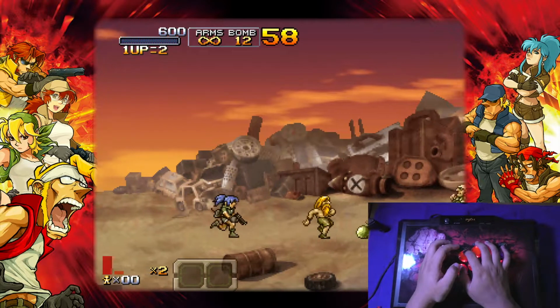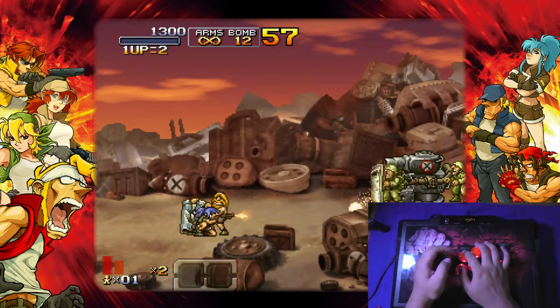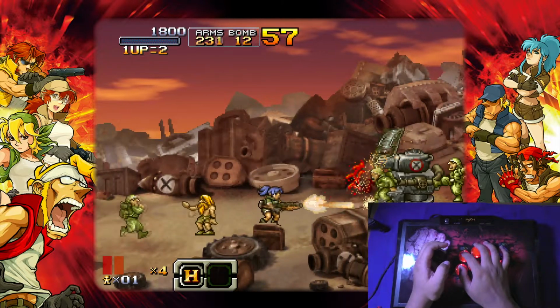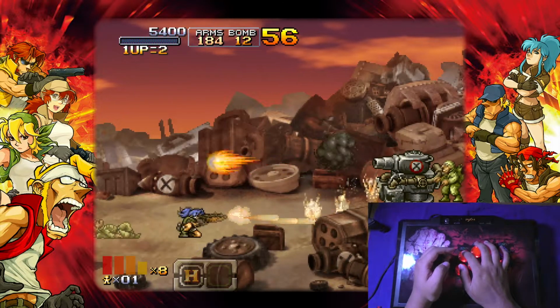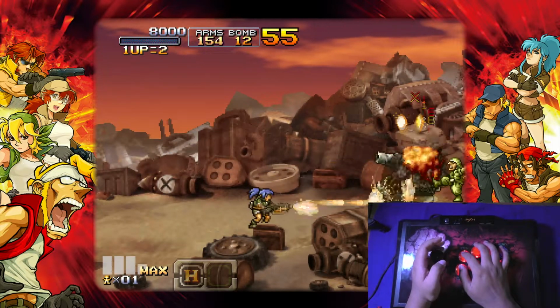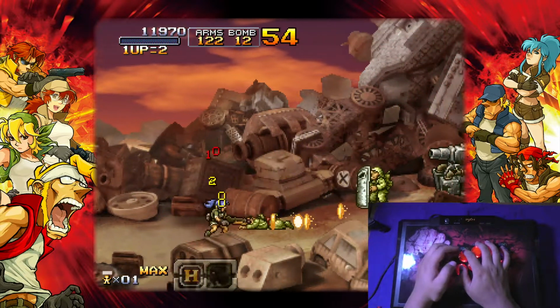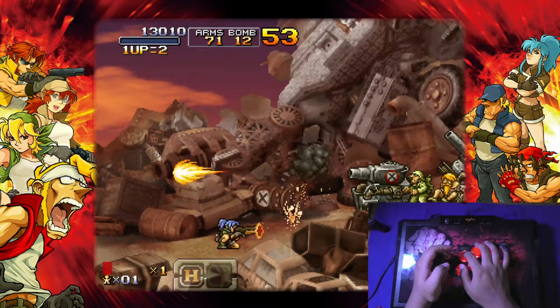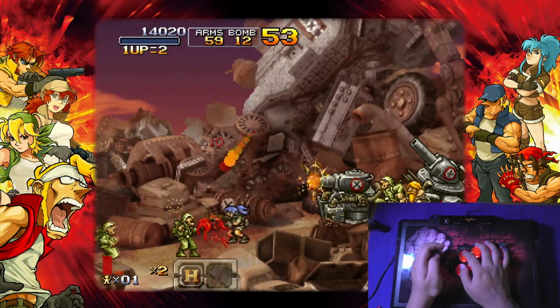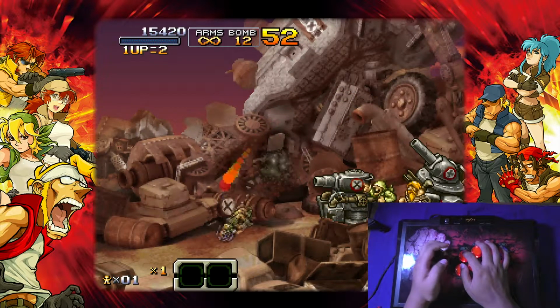I remember playing this when I was younger in the arcade. I mean, it's not the first time you're playing this with an arcade stick, right? But every time I play it with an arcade stick, it brings me back. Even though, obviously, the feel is different, right? Because I think back then they used different arcade parts, right? I think Sanwa, maybe? I don't know. But, yeah.